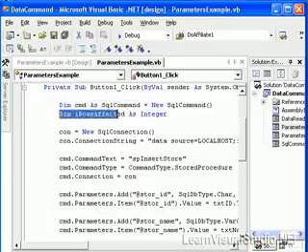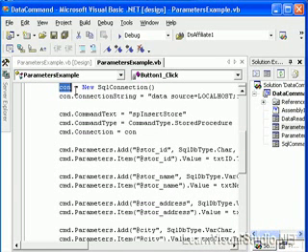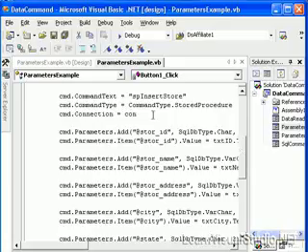Now we go through the unenviable task of adding parameters to the parameters collection of our command object. To do that, we use cmd, our instance of the SqlCommand, .Parameters.Add. There are several different ways that you can do this. I chose to use the full list of values. Basically I'm passing in the actual name of the input parameter, and don't forget to add that little @ sign there, or your application won't work. Then we send in the data type. In this case, it's a char of size 4.